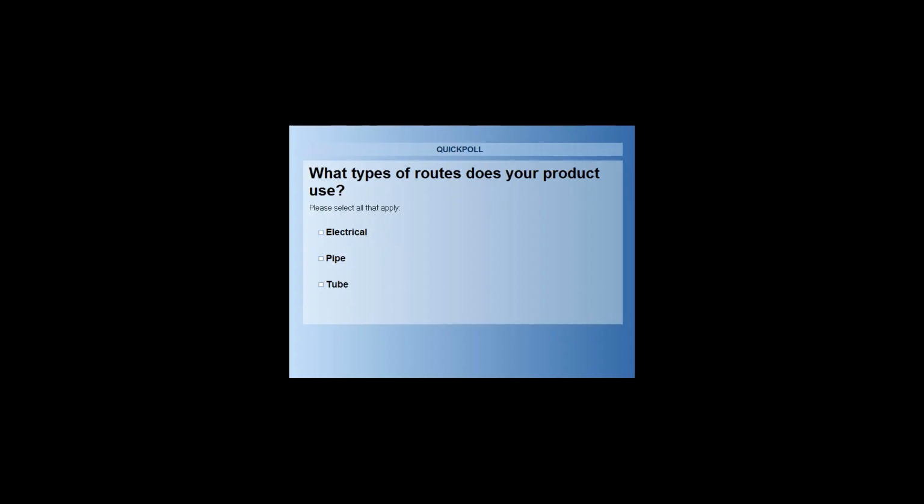Get an idea of what type of routes are you looking to create within your product. As I said, we're focused today on pipe and tube. You can pick multiple pieces. I just want to kind of get a cross-section of what people are doing for the most part. Give a few more seconds to vote. All right, just to share that with you. Looks like we do have a lot of folks doing electrical routing. The great thing is, even with today's presentation, the basics and fundamentals that we're going to show you for pipe and tube all cross over to doing electrical routing and wire harness design using routing as well.